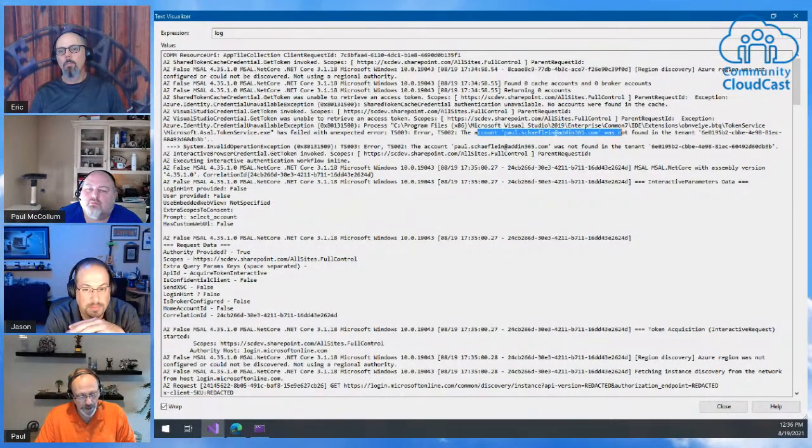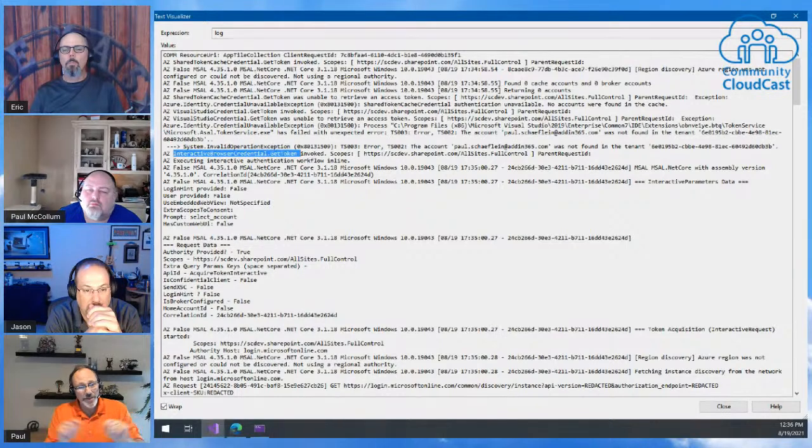So that's where we end up in the interactive browser credential, and that one, we saw that work. So by hooking up this event source listener for the Azure SDK, I can see what's happening in my token credential, the token acquisition, find out what's working, what's not working. Because I did this, I originally had the Azure CLI credential in there, and that was throwing an exception. So it's on my to-do list to go log a bug.